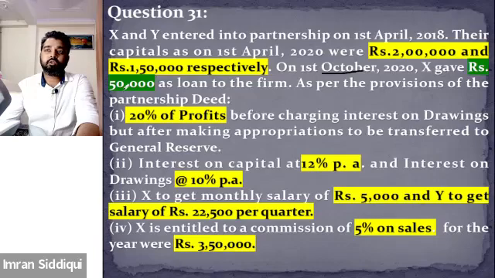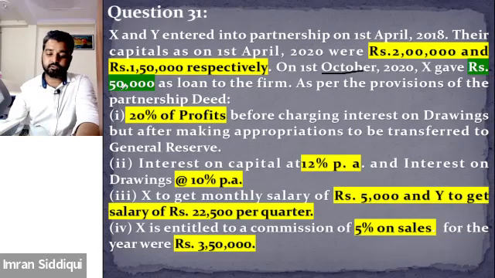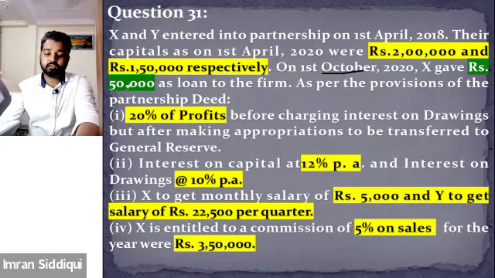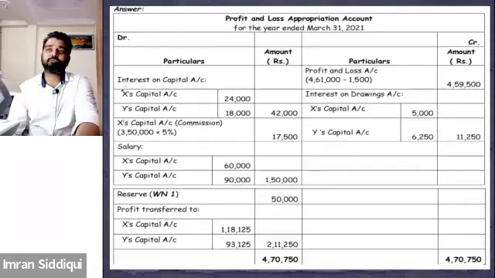Okay. So all those expenses which are considered as charges against profit need to be subtracted out of profit before writing the profit in the P&L appropriation. The profit given in the question is 4,61,000, but this profit is before charging interest on loan. So in order to write down the profit in the P&L appropriation, we must subtract 1,500, that is interest on loan, out of this profit, 4,61,000.